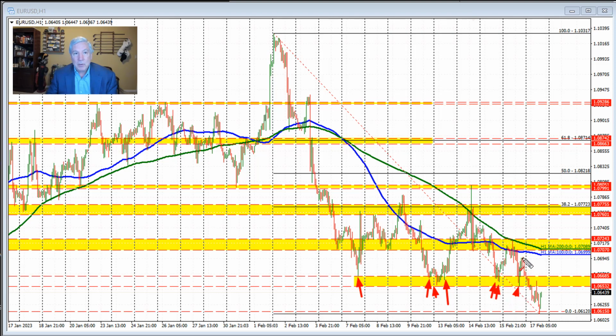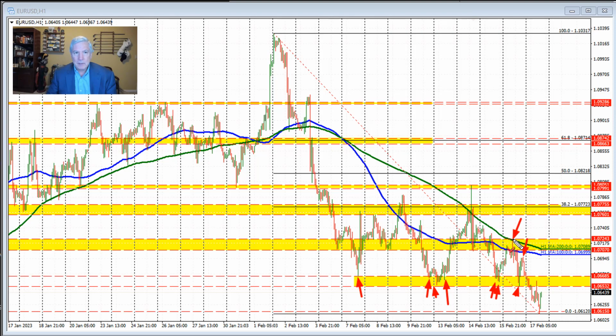Trading yesterday, the market moved up, got close to our 100-hour moving average. But what did we see into the close? We saw selling. Why? Because we had some Fed officials yesterday, in particular Loretta Mester and Fed's Bullard, who spoke a little bit more hawkishly about things like a 50 basis point hike at the next meeting, and that has got the market interested and started to see more dollar buying as we approach the 100-hour moving average.